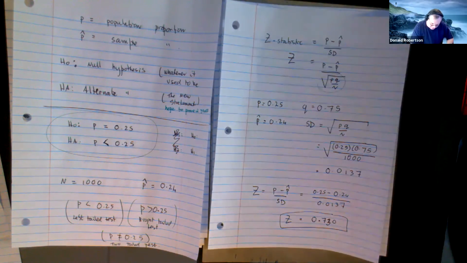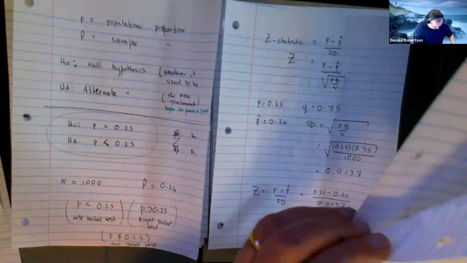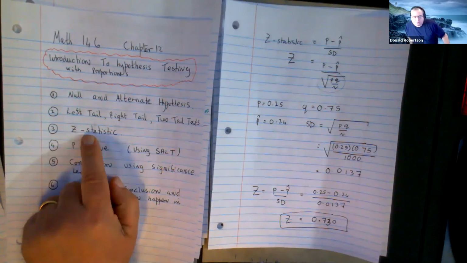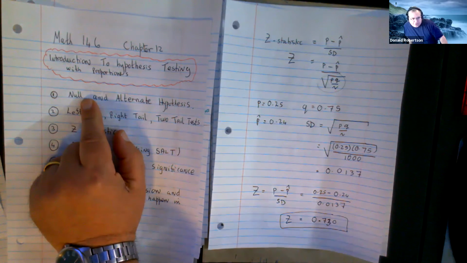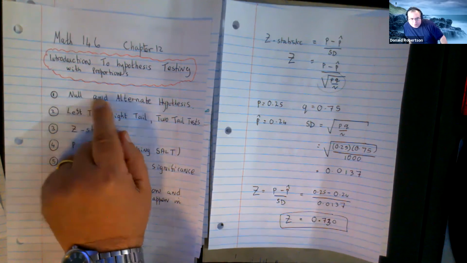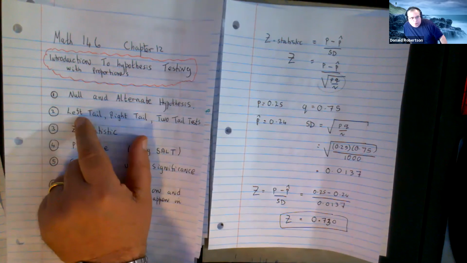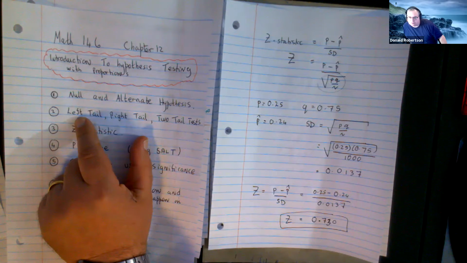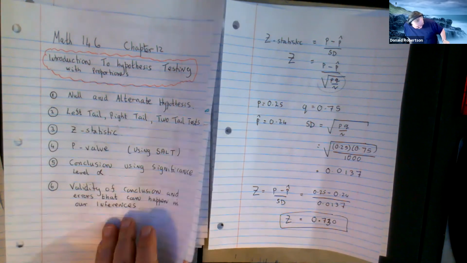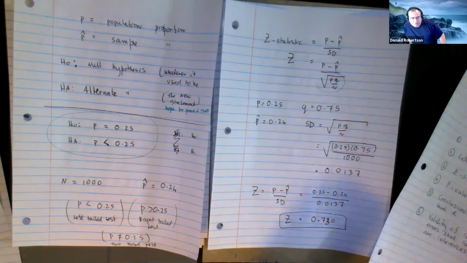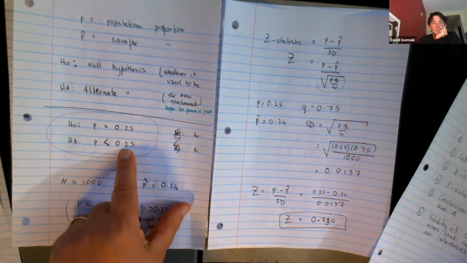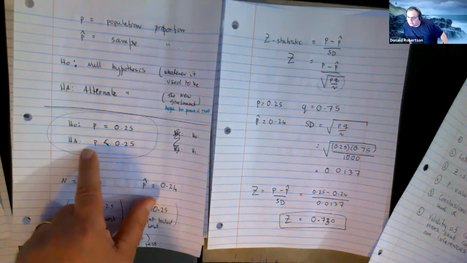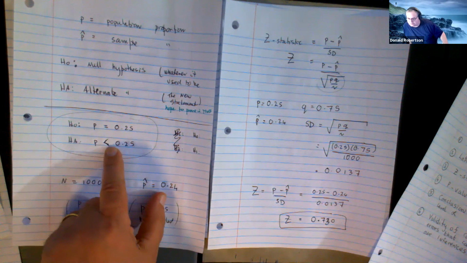And that takes us to here. So we had a story, and from that story, we set up the null and alternate hypothesis, and we decided, which kind of test am I doing right now? A left, a right, or a two-tailed? For this story, left, right, or two-tailed? Left. Agreed? Wasn't our story, is there evidence to prove that it's less than this?